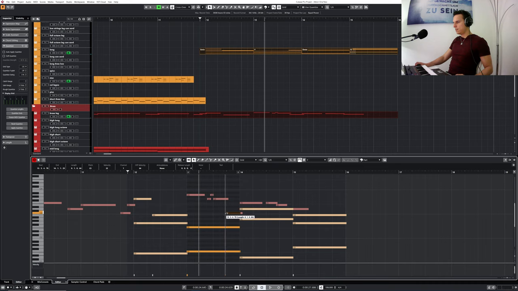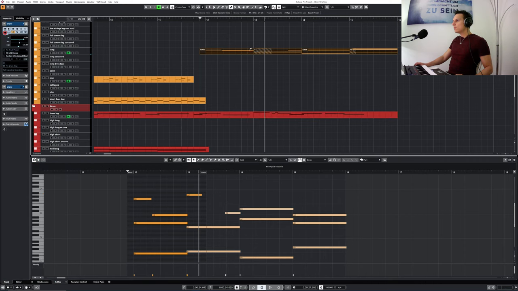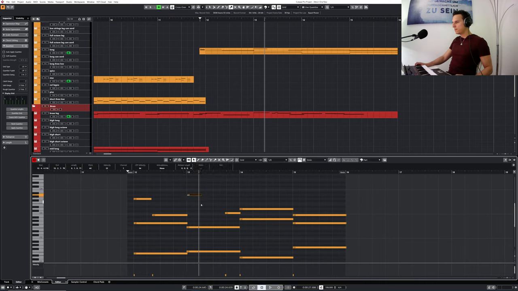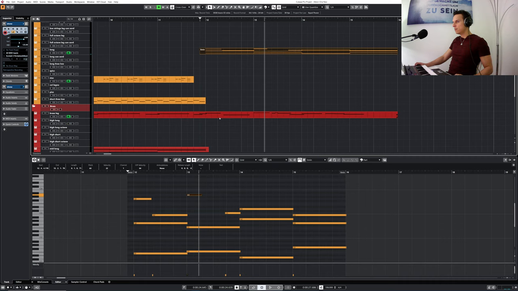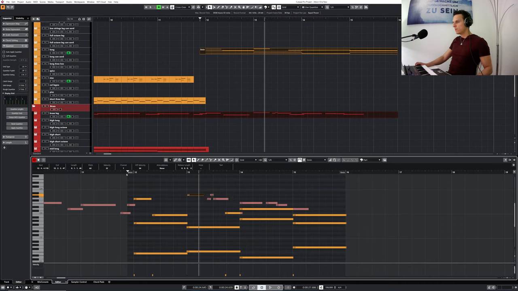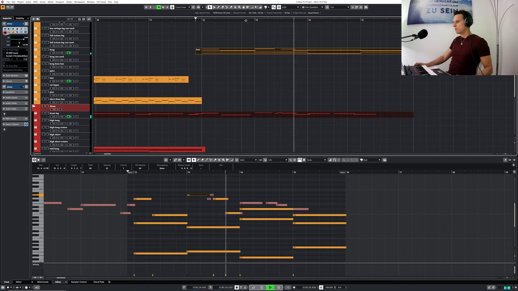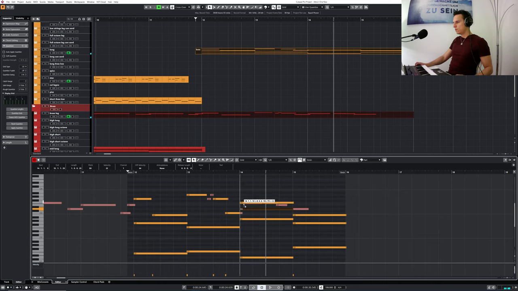Okay, the C starts here. Let's start the strings a little bit earlier because they need some time to... We just need to make one unit. That's much easier, yes. But now we have lost the brass. Just see how this sounds. Sorry, this was not the right. Okay, the D starts here. Then let's.